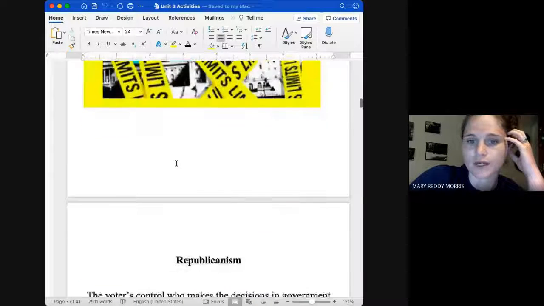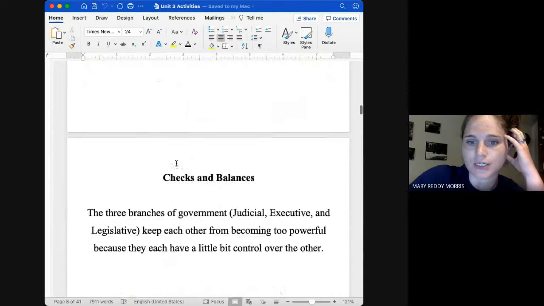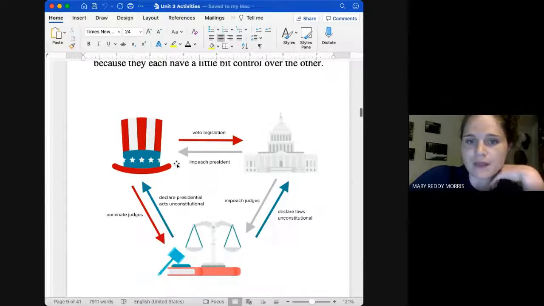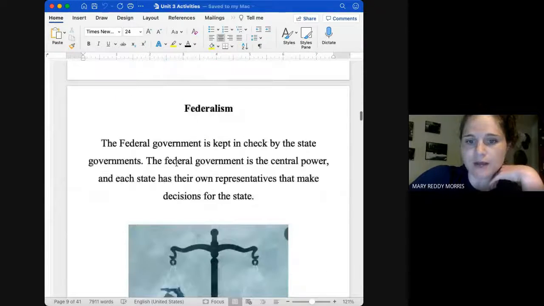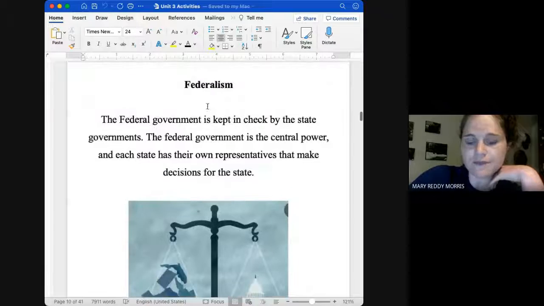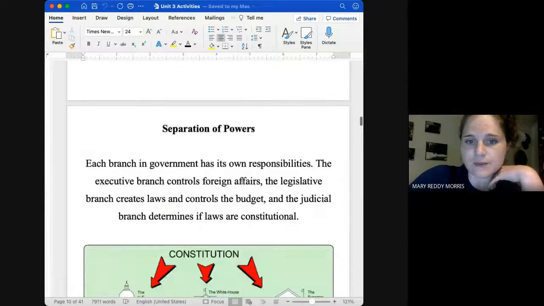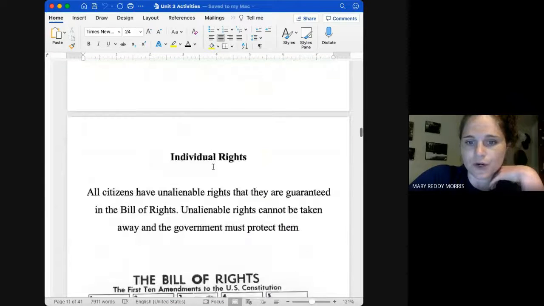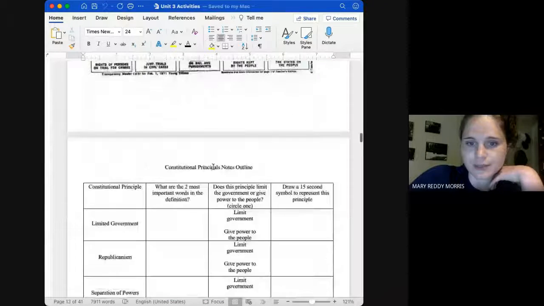this is the stations or gallery walk direct instruction. These are intended for you to print out about 5 copies. If you're doing a gallery walk, maybe just 2 copies. For the gallery walk, you would just tape this around the room. So you would take this federalism, tape it around the room, take this one, separation of powers, tape it around the room, and so on and so forth. All the constitutional principles here.